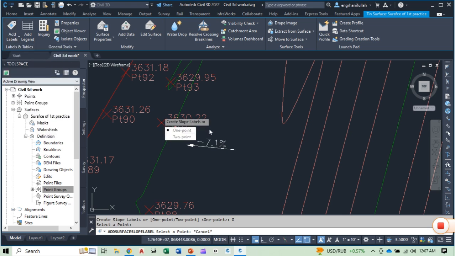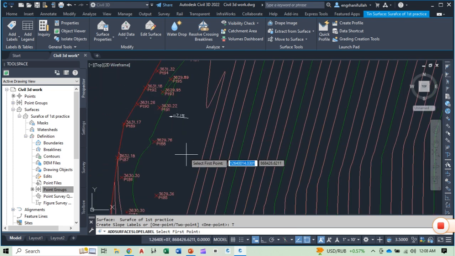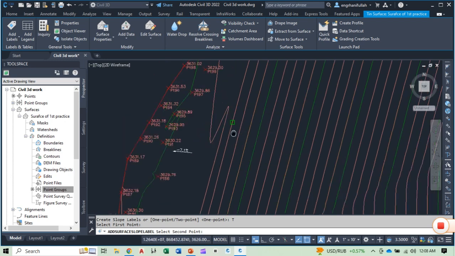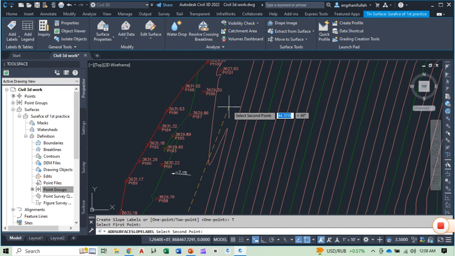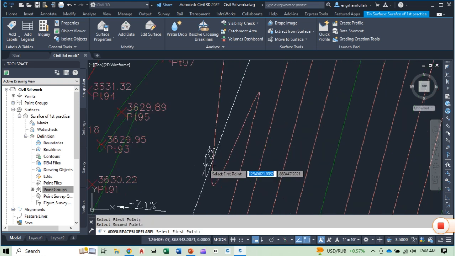Again, click on slope, and now I am changing the option, which is 2 point. In this case, you select the first point, which is this one, and now I am going to show the slope of the land area from this first point to the second point in this direction. So click on the second point.